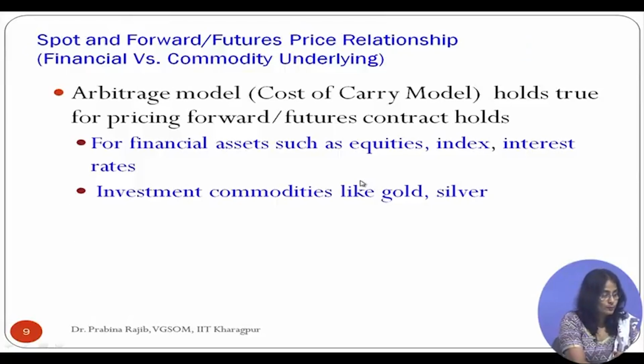Now let's go to our discussion on how do we value commodity futures contracts and forward contracts when the commodity underlying has a certain supply constraint or does not have a supply constraint. So let's first focus on the commodity contracts where the underlying asset does not have a supply constraint. That means it is freely available. Anybody interested to buy any amount of commodity at that point of time, it is available.